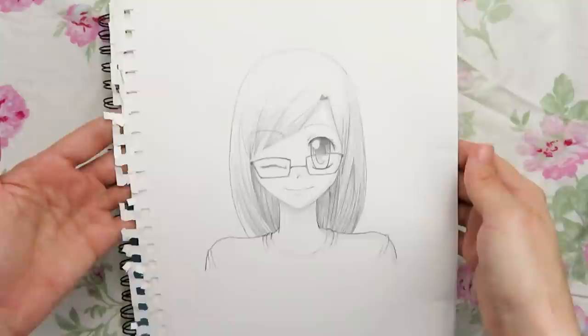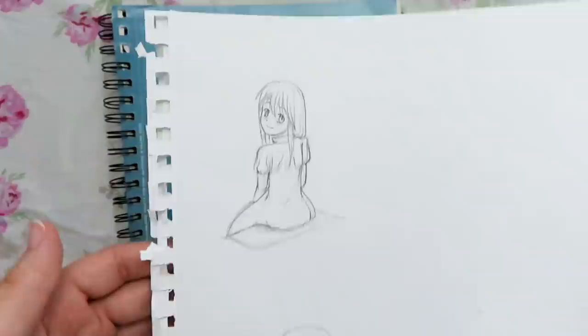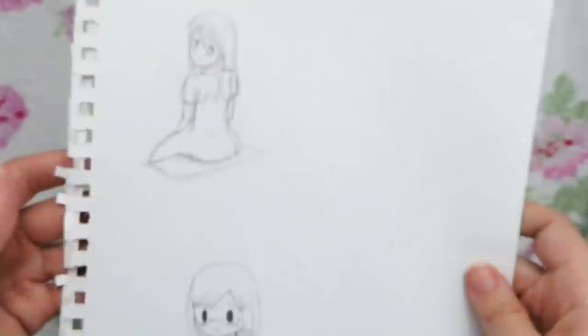Actually, I found a little bit more — some loose pieces of paper. Here's this little drawing that kind of looks like me, but at the same time it doesn't — maybe it's supposed to be me. And here we have these little doodles — a little chibi and this girl sitting on a bench. I feel like these are from later. This one's actually dated 2013, so I would have been like 18 years old. So yeah, these are from a little bit later.